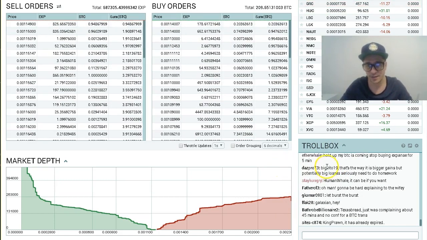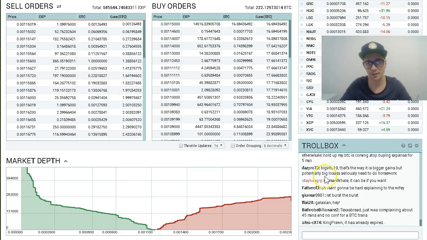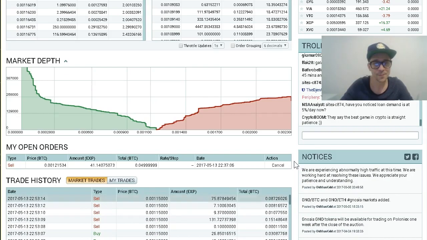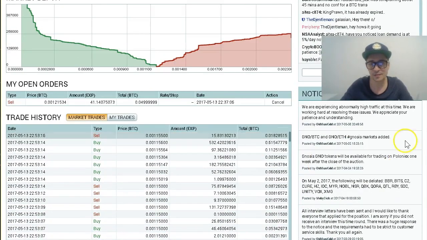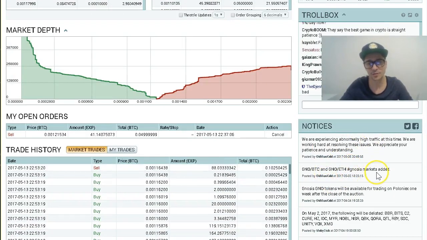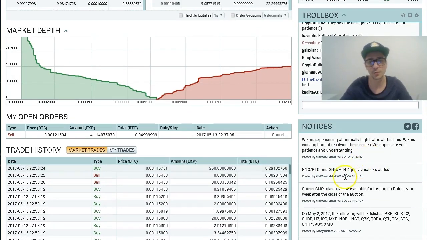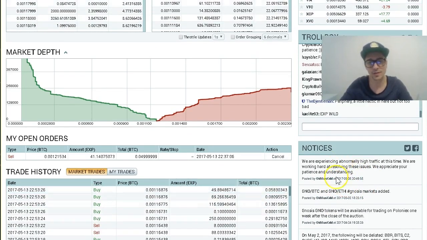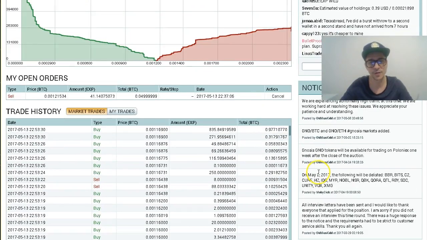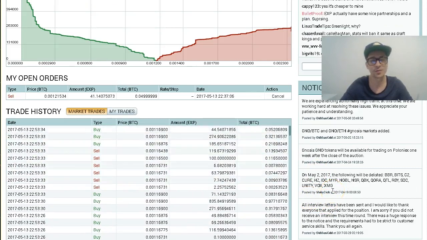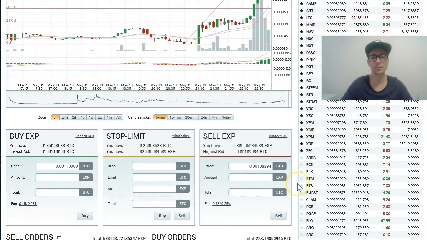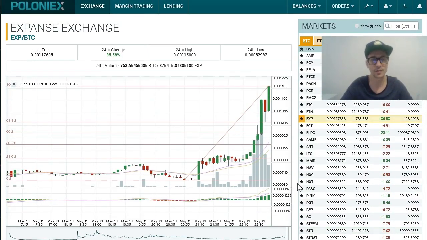For instance, this guy is asking, is mate a good idea to be buying right now? Well, people who are here are not really going to give you the right advice. Anyway, so that's the interface. This is everything here. Pay attention to notices, because when they make announcements, a lot of the time things that are important will be announced here. Maintenance or listing of new coins, delisting of coins, these kinds of things that are important, especially if you have a lot of coins. You need to keep in touch with what's going on with these coins, stay alert, and make sure that you know if something is going wrong with your coin, because that will definitely affect the price.